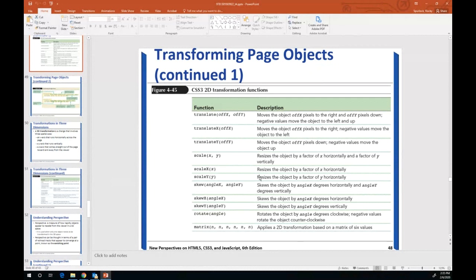Some of these, scale X, Y, let you resize the objects. ScaleX is going to let you rescale it horizontally on the X. ScaleY will let you do it vertically, on the Y. Skew will let you skew the object. Rotate will allow you to rotate the angle by the degree, clockwise; negative values will go counterclockwise.